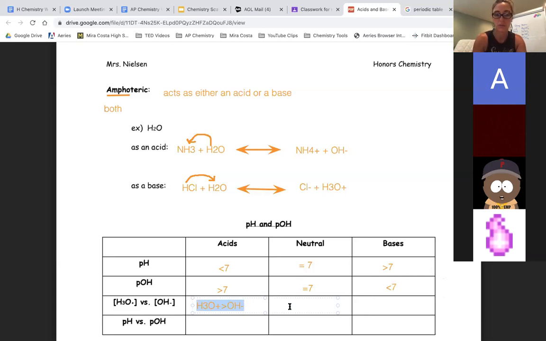Let's see if I can cut and paste this to make it a little easier on myself. There we go. For neutral compounds, they're going to be equal to one another, and I really should put brackets around these, like nails on a chalkboard for a chemistry teacher not to write brackets. Equals. Let's try this. Get it to look a little bit better for you all. Screw this up. Let's try this.